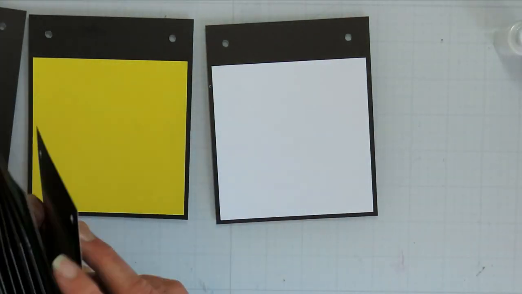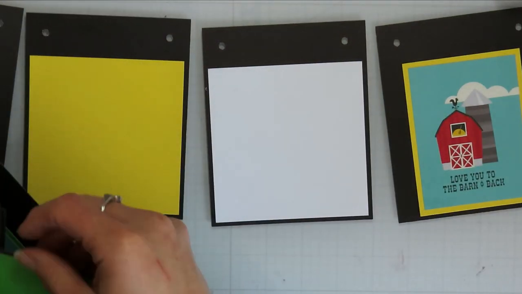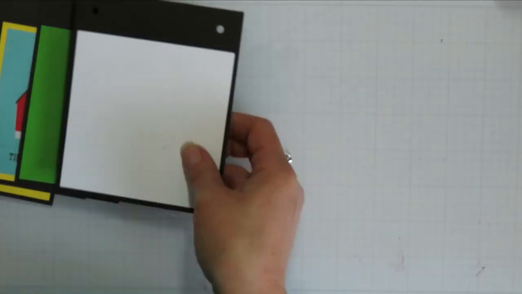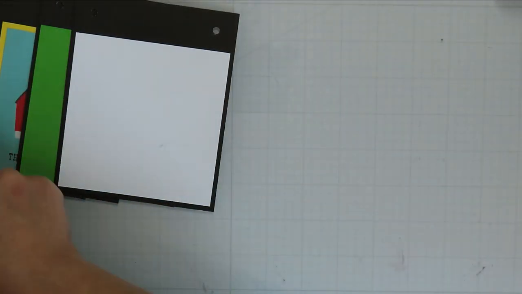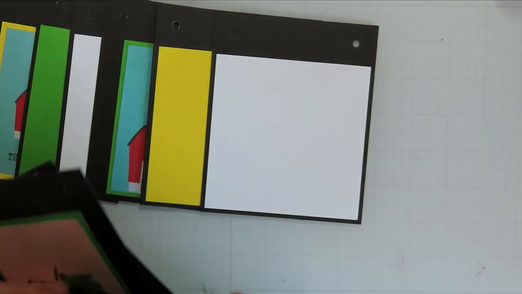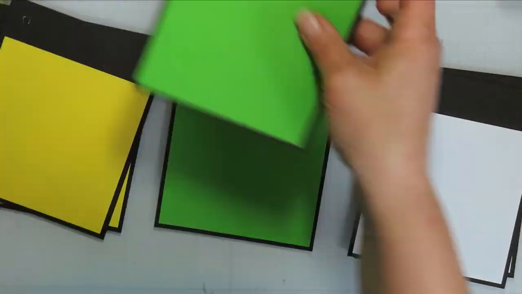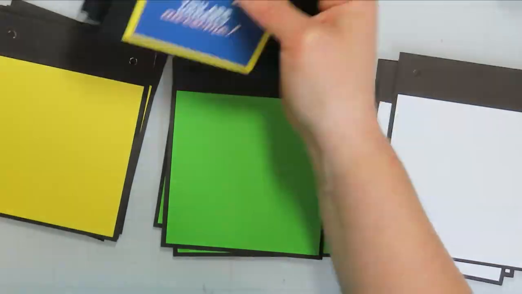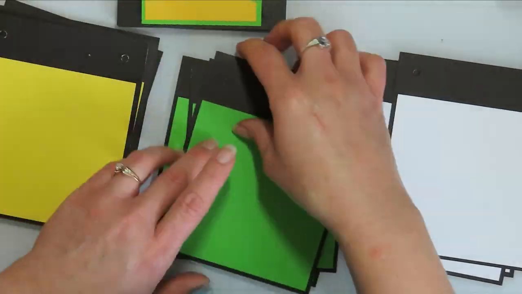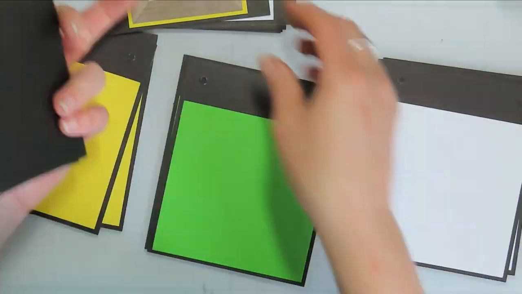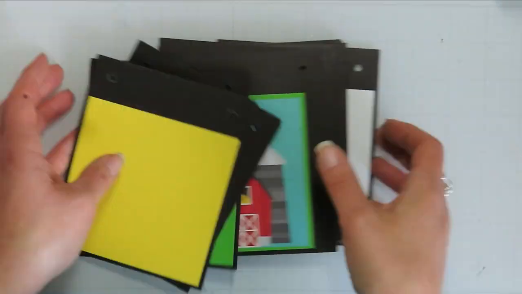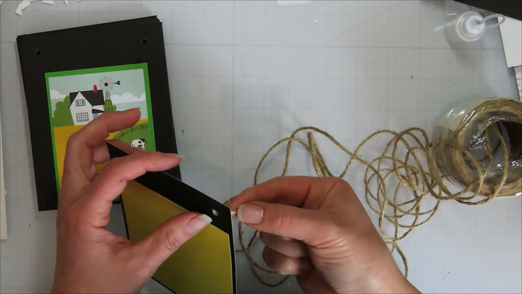I overthought the layout on this one way too much. I don't even know why I was overthinking it so much. I can do it this way, I can do it that way. And truthfully, if she chooses to do it a different way, she can totally take it all the way off the strings and restring it. It's not that difficult to do, and it's pretty easy to make it happen.